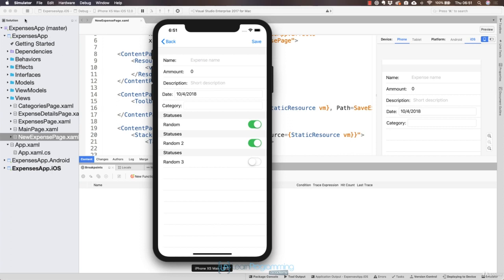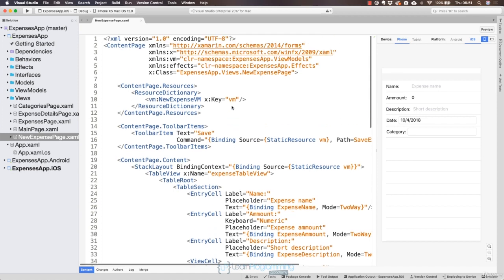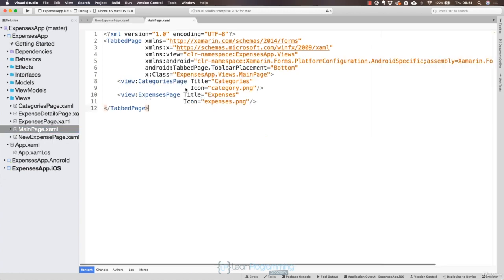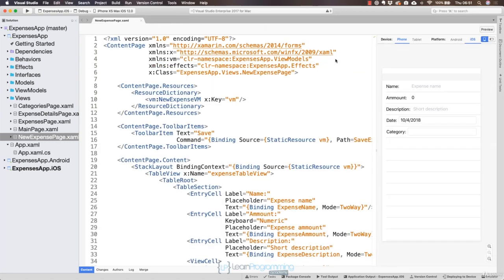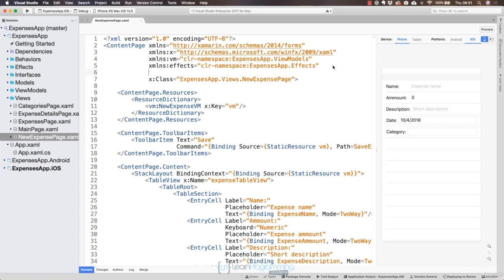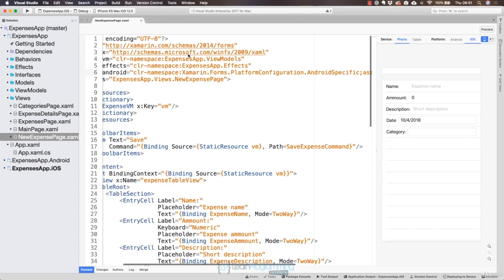In fact, I already showed you in one of the other applications how to solve this, but we solved that through C#. What I want to show you is how, with something very similar to what we have here on Android, we can do the same for iOS. Let me copy this whole namespace definition that we had for Android and create a very similar one over here in the new expenses page.